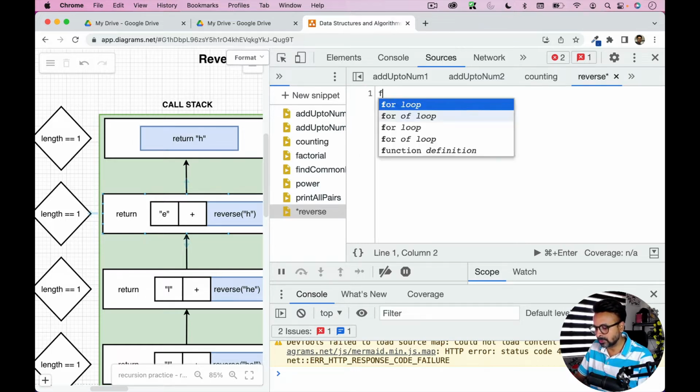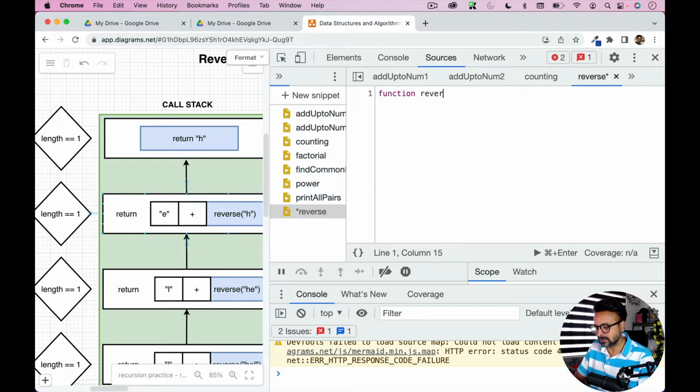So I'm going to write a function reverse, which is going to take a string as an input, and we are going to reverse this string and return the result back. So I'll give you the example. Maybe we can call reverse with an input of hello. What will happen if I pass reverse hello, it should return me OLLEH. So the reverse of hello is OLLEH.